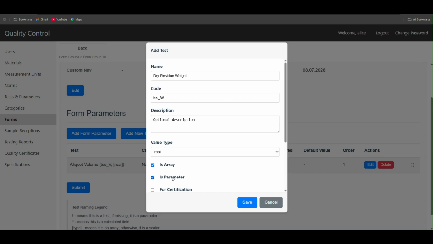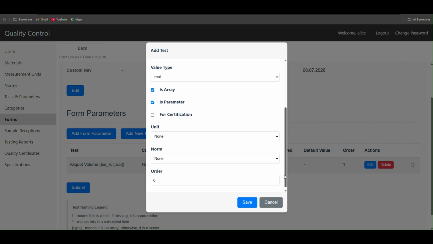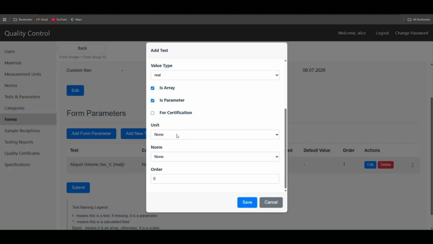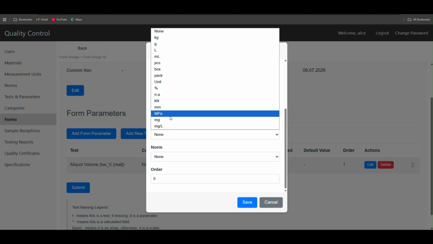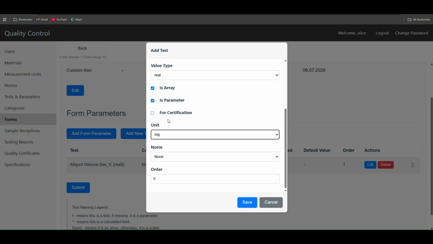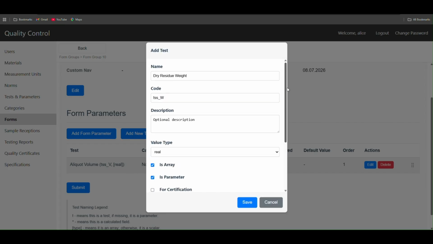It's also a parameter. It will not be displayed. These are just measurements. They will not be displayed in testing reports. Measurement unit, milligrams. And that's all for now.